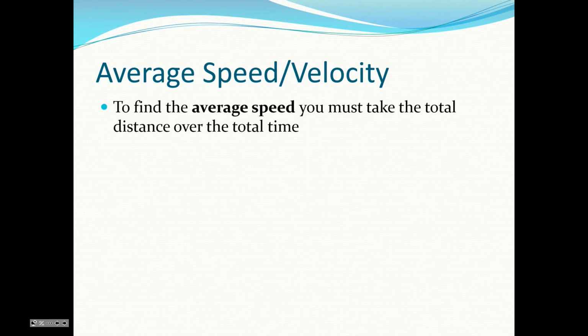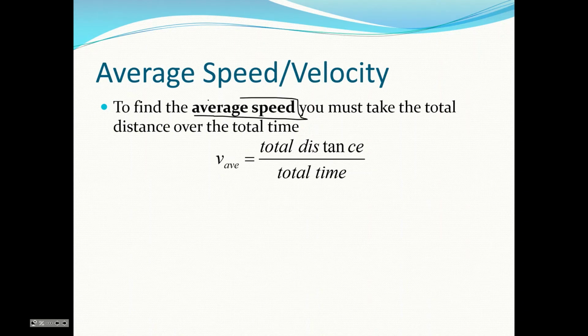There's another formula that's kind of the same. It's not on your formula sheet because it's still v equals d over t, but some questions will ask for average speed. When it asks for average speed, you need to take your total distance over your total time. If I'm driving somewhere, if I drive by my house, I might drive this distance through a school zone, which is 30 kilometers per hour, and then I leave the school zone, I drive a different distance, which is 50 kilometers per hour, and then I drive on the white mud a certain distance, which is 80 kilometers an hour.